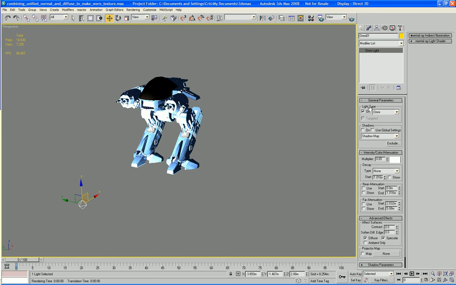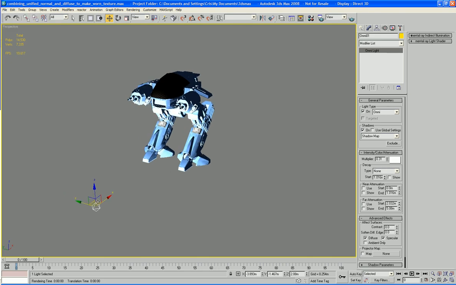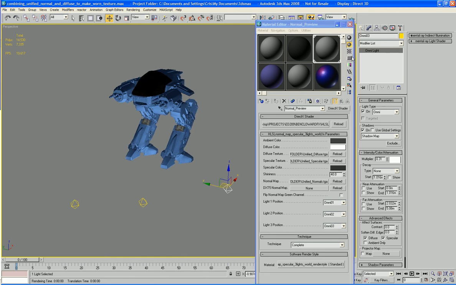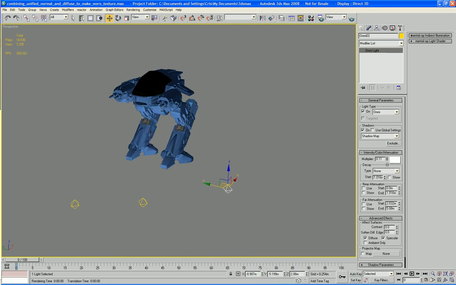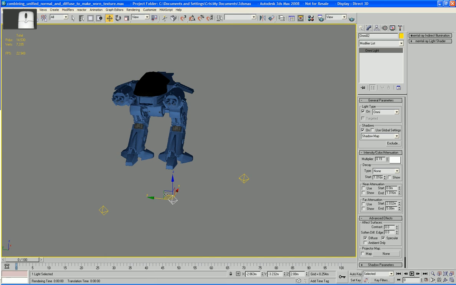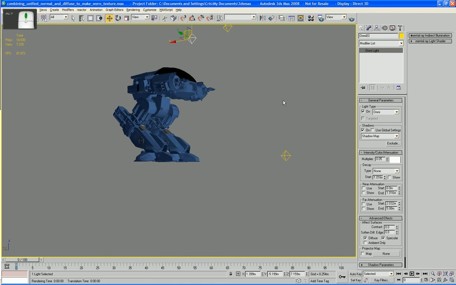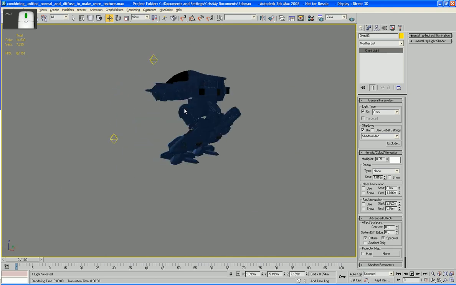Okay, and over here, I'll turn on my shadows, and I'll turn my multiplier down. Turn it as low or as high as I want, depending. I'll make another couple of these. That way I can assign them. Okay. Too much of a multiplier makes your model a bit too overly shiny. There we are. Yay, pretty pretty. Okay, so I'm quite content with the way that's looking.